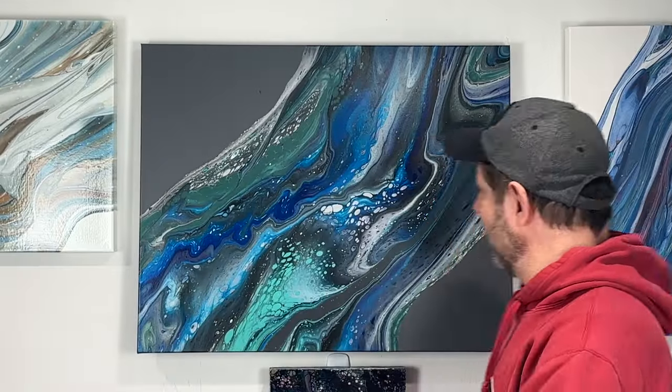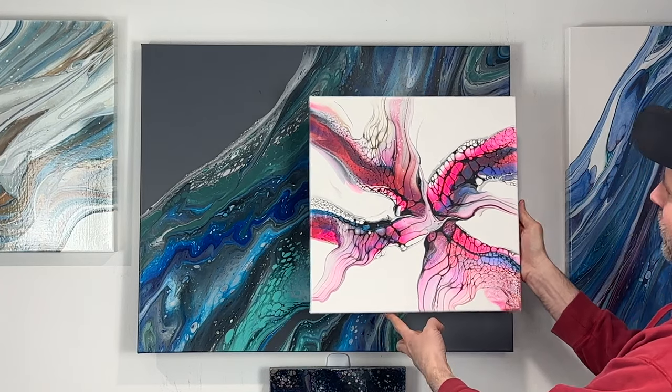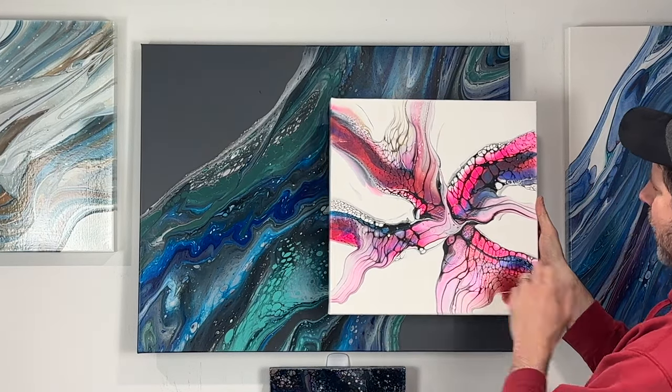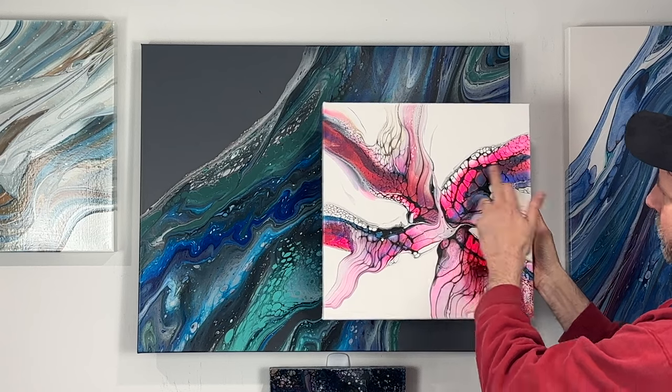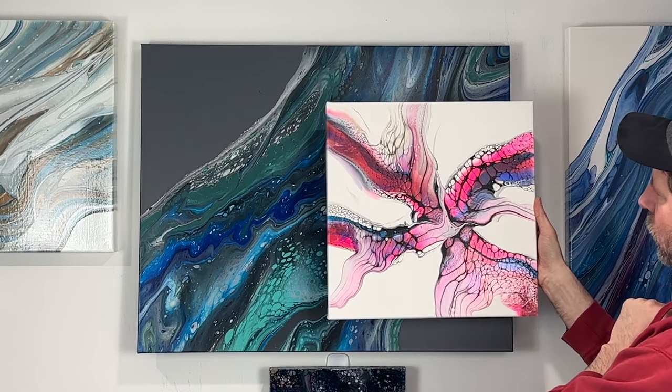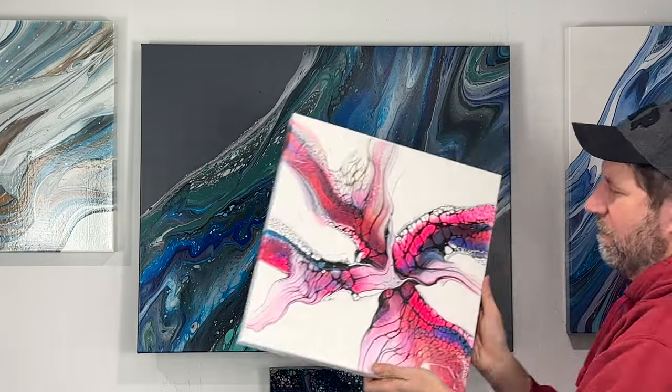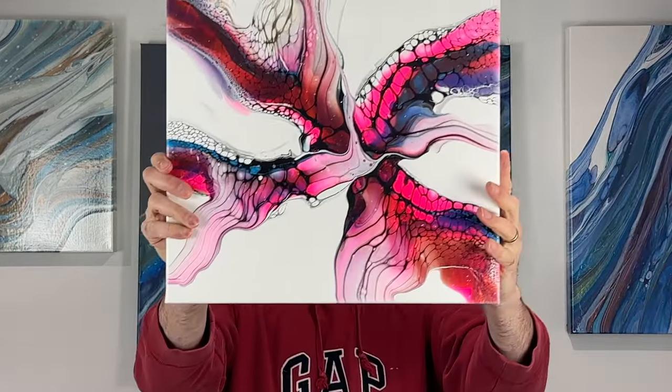Okay guys, that is it. So that is the piece. That's so cool. I'm going to put resin on it because that's going to make everything really pop. But check out that fluorescent pink color. Really, really cool. That darker mauve color, really cool as well. Very, very happy with the piece. Having a lot of fun with this Fragmented Series.